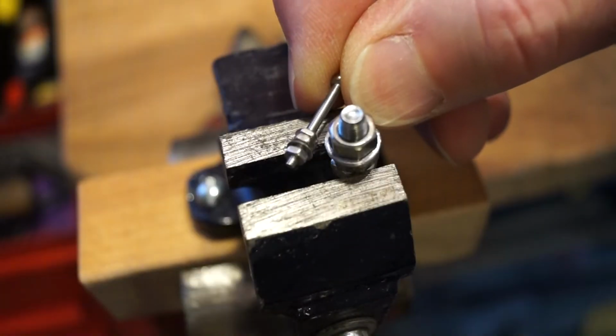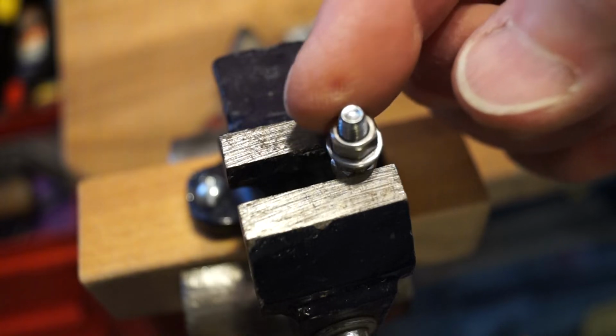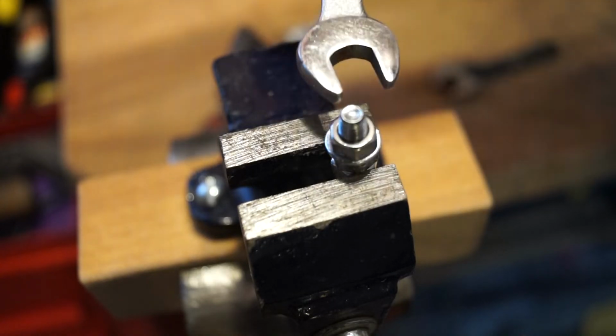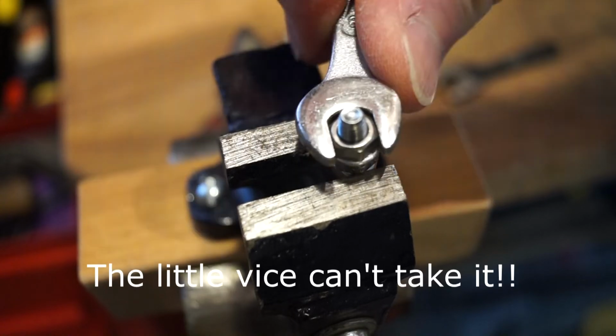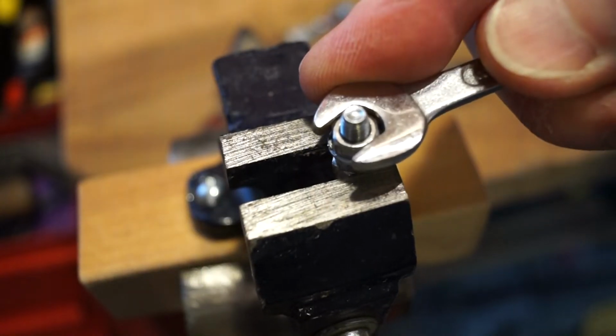Right, let's step it up a little bit, shall we, guys? I've got this M5 nut and bolt in the tiny vise here. Normally you would need an 8mm spanner to tighten it up. There it is, nice and tight. The vice doesn't like it at all.